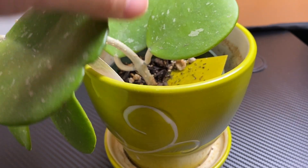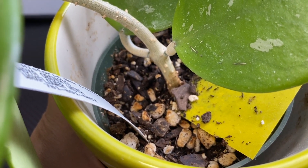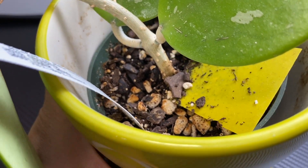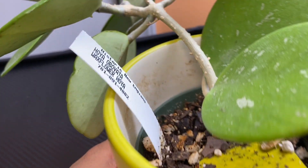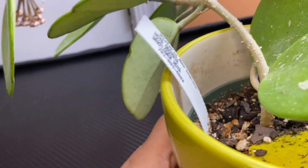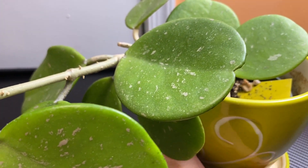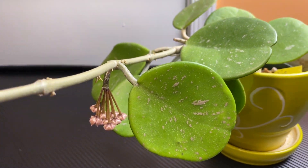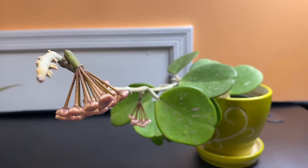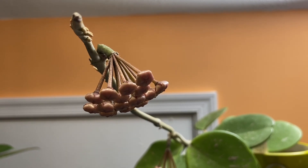I haven't even repotted it, so I can't really tell you what the potting medium is, but by looking at it, it just looks like soil with orchid bark, perlite, maybe charcoal — normal stuff, nothing special. I got it at the Lyman State greenhouse. It sits in my south-facing window maybe a foot away, so it has a lot of bright light. If the time-lapse doesn't work out, I'll just come back and show you how the bloom looks.